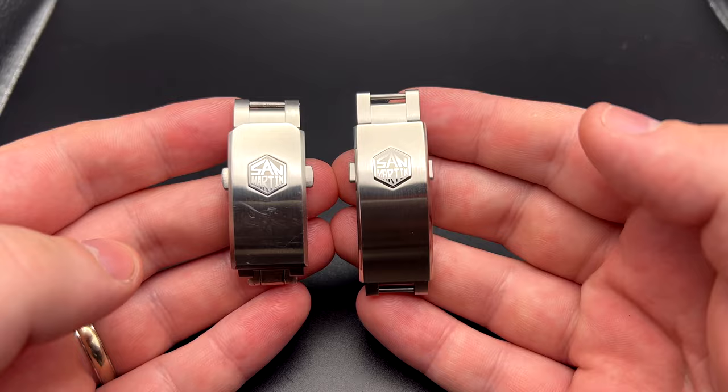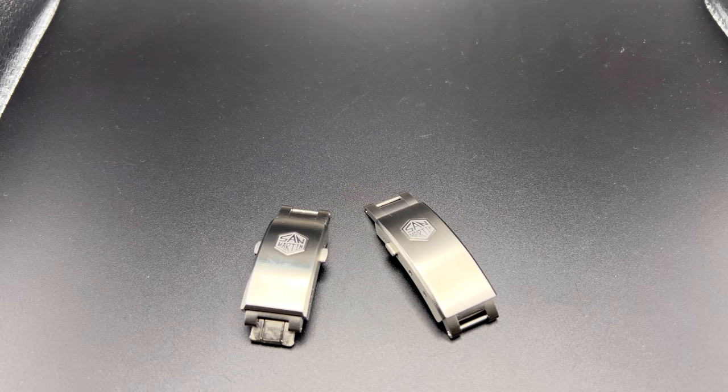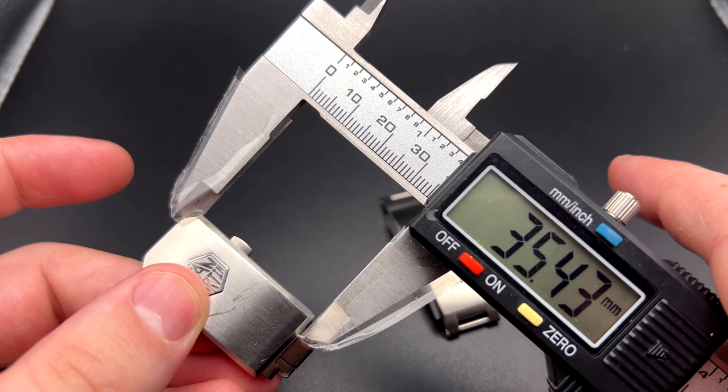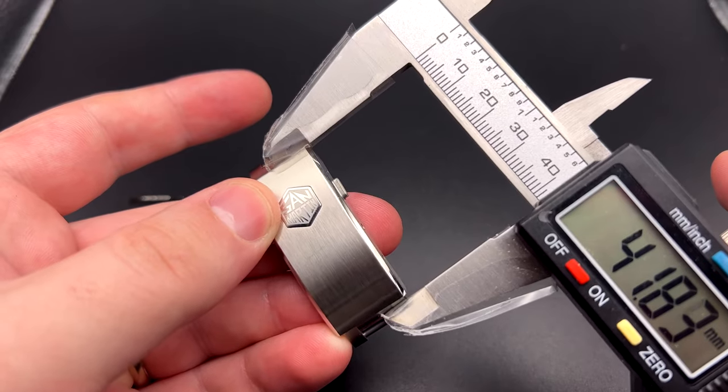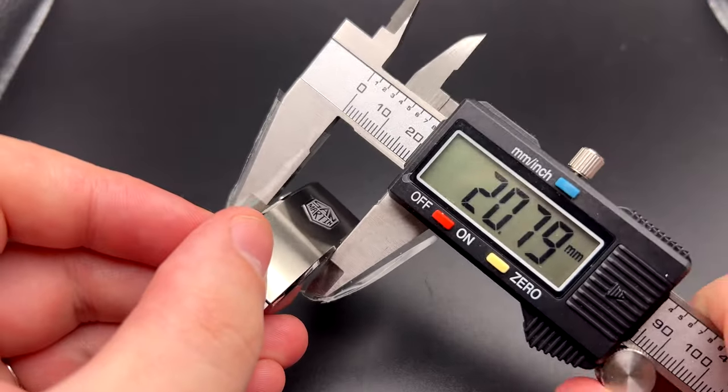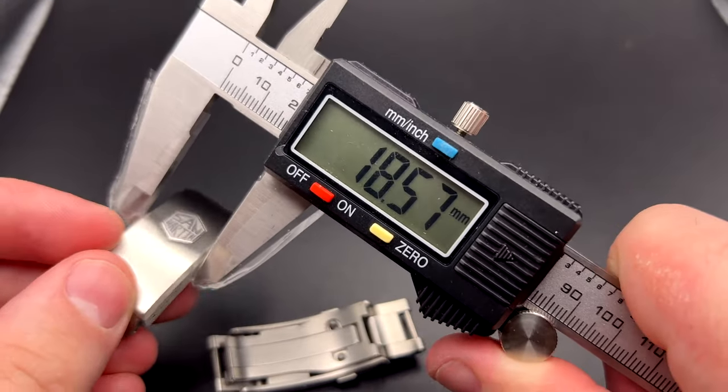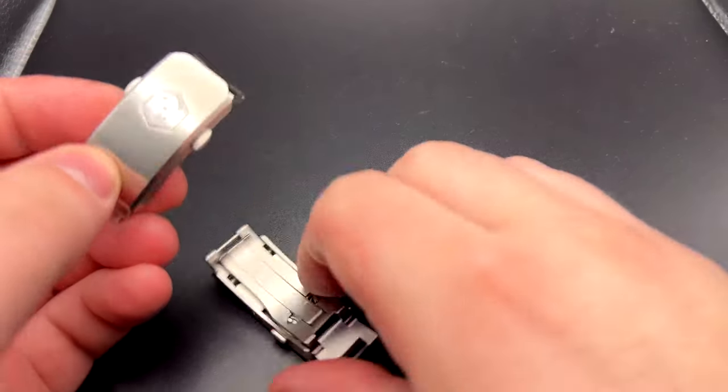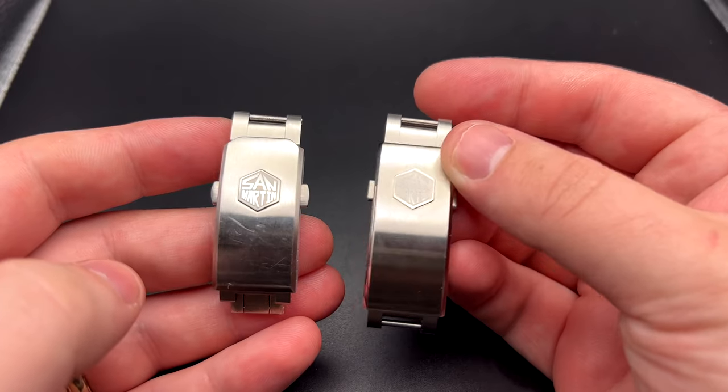I'm just gonna give you guys some sizes so you can see the difference. That one's about 35 and a half millimeters long, this one right about 42 millimeters long. Width wise we're sitting here right around 18 and a half, which is basically the same. So the distance is just this is about four or five millimeters longer.